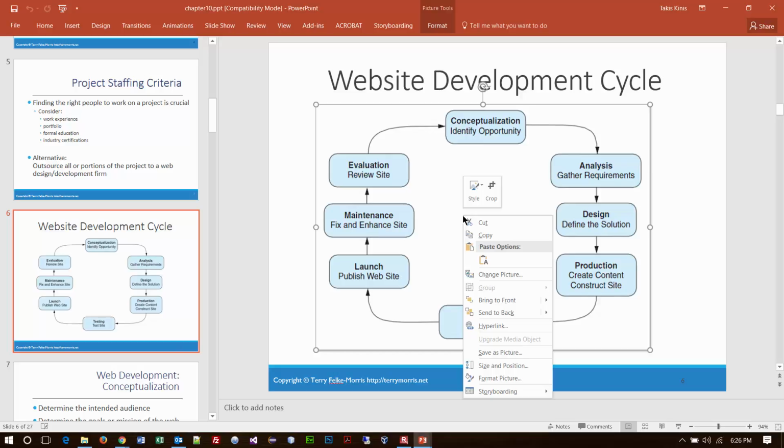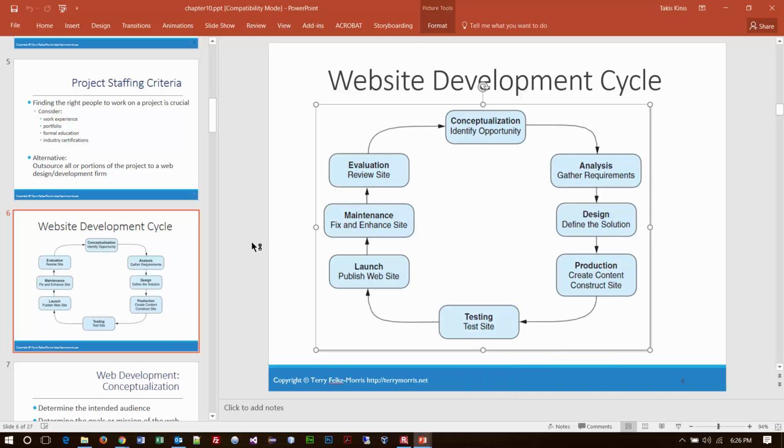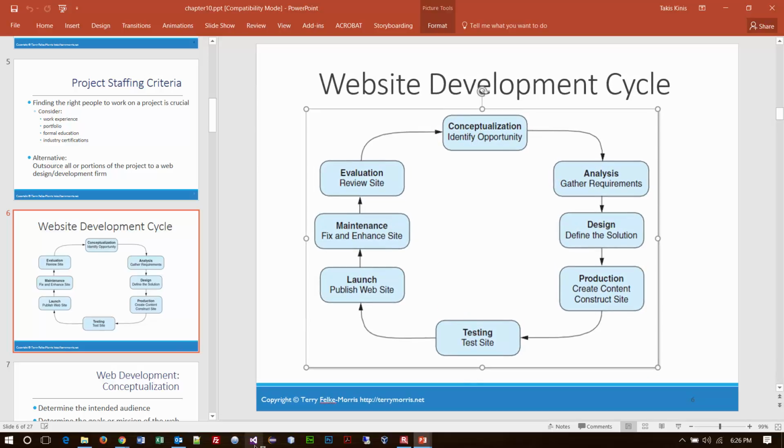Now that paradigm extends beyond software. It also extends to how we do projects. And that's really kind of the point here. So what we're going to see here is some of these cyclical patterns that we have for doing project work. So take a look at the very top of this diagram. It says conceptualization. Somebody has a thought, hey, we need a website, or we need to improve our website, or we need a piece of software, or something like that. So there's an idea or a need that's identified.